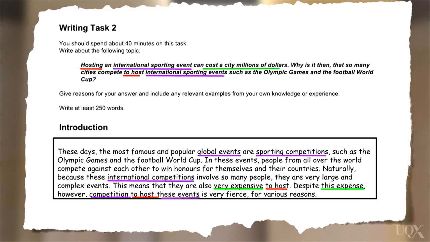Importantly, the writer has also indicated that in this essay, they will answer the question why countries compete to host these events, as is shown by the phrase, for various reasons. So already from the introduction, the assessor can see that this task response seems to be on topic and will likely address all parts of the task with clear reasons.